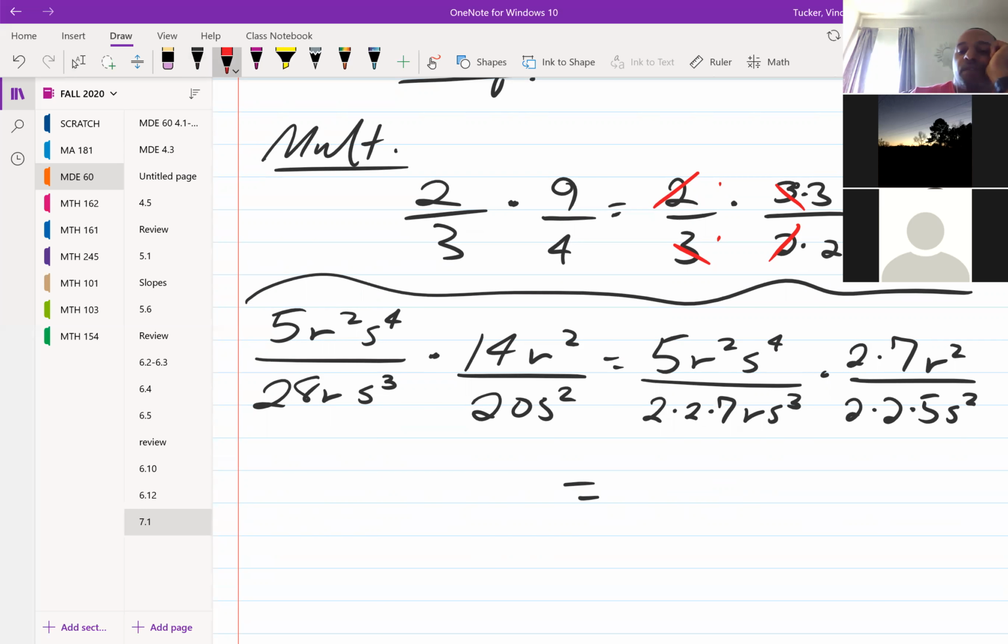So even if you don't do the variables yet, because I see we have a lot of variables, maybe you want to bring those together and then reduce, because we can subtract at least the numbers. You want to get those out of the way. So we see that we have a 5 and a 5 that can cancel. We have a 2, another 2. Doesn't matter what 2 you cancel it out with, as long as you only do it once. Then we have a 7 and a 7.